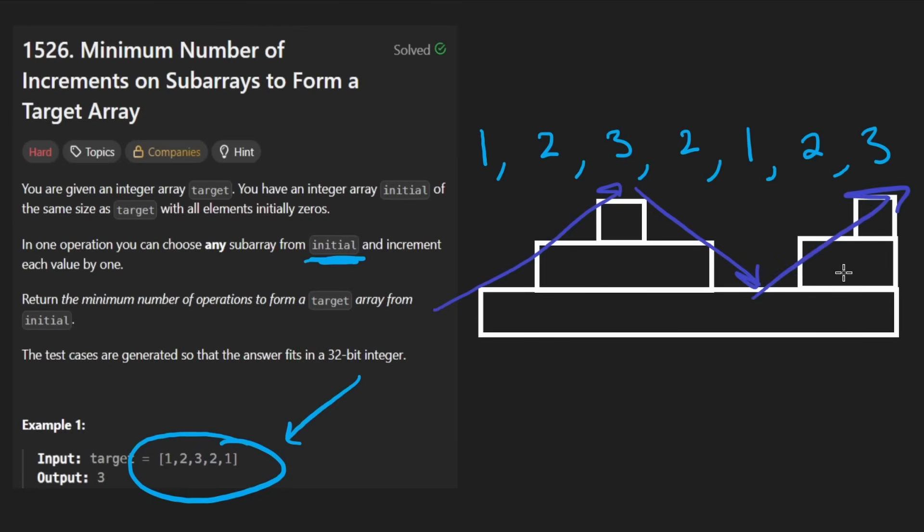So notice how we are kind of increasing, right? And then we're decreasing. And then we're increasing. So first of all, we know for sure that we cannot eliminate this guy and this guy at the same time. We just can't. We wish we could. We wish we could draw that rectangle in between, but there's a gap there. So that's the whole trick. These valleys, these local minimums are what's going to be the hard part about this greedy solution.